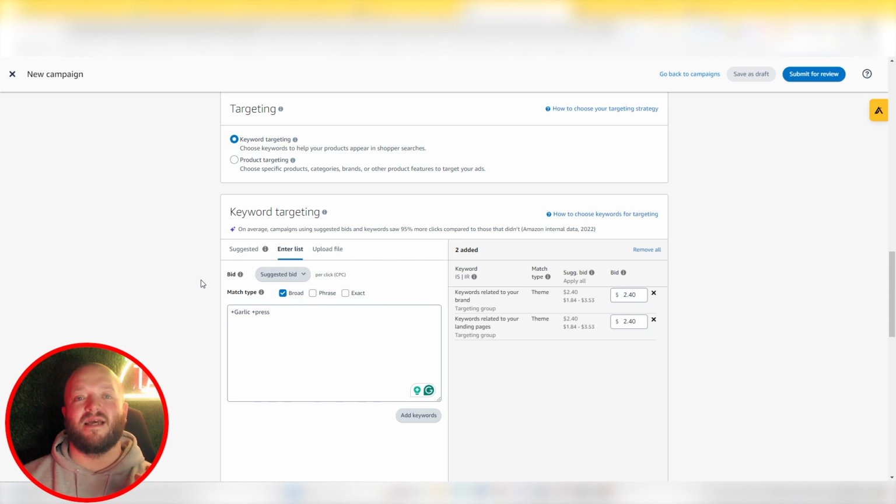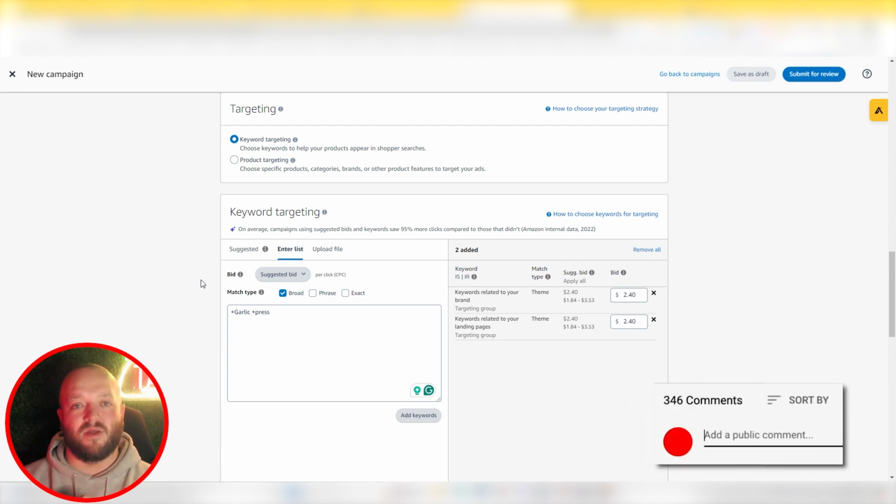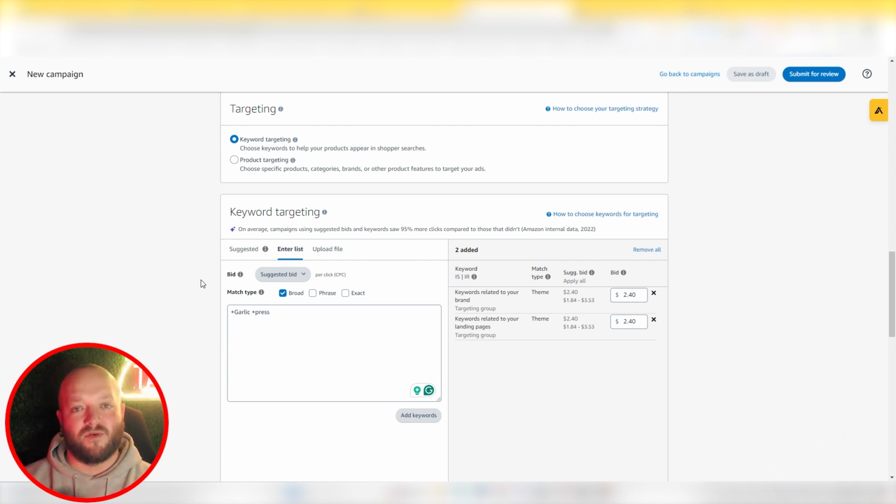Right, so as you're going on with your PPC, as you're launching sponsored products, sponsored brand, sponsored display, you're going to want to keep testing out more things. This is how you're going to grow your advertising account. Now, you don't want to launch a ton of campaigns all at once, especially if things are not performing well. You want to start bottom of funnel and slowly work your way up. Okay? So if you have any questions about a campaign to launch, put in the comments below. You can email me. You can go to the website and contact us. I'm happy to walk you through it, jump on a video call, anything like that.